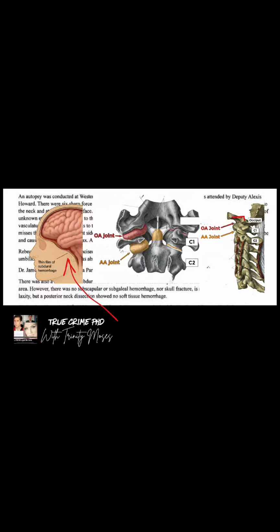So I want to give you all an overview. Basically, taken together, these findings indicate the subdural hemorrhage was likely caused by brain movement, not head impact. No evidence of blunt force trauma was ever indicated. There was no evidence of neck trauma. There was no evidence of decapitation or internal decapitation. And the OA joint finding is incidental post-mortem, not traumatic. So from a forensic standpoint, the neck findings are non-contributory to the cause of death and do not support any narrative of the head being forcibly separated or violently destabilized during life. So you need to remember that. And those are the two aspects that I've been questioned about the most, because a lot of creators are getting this wrong.